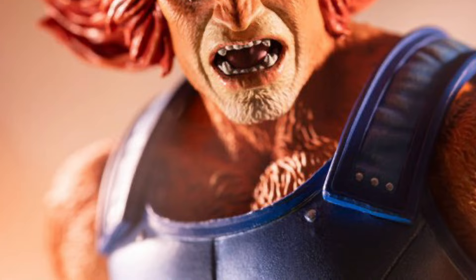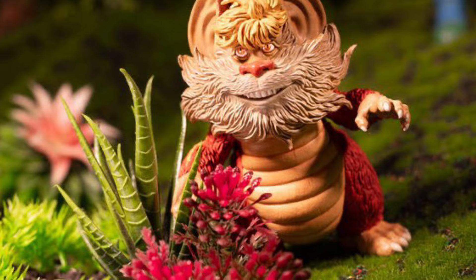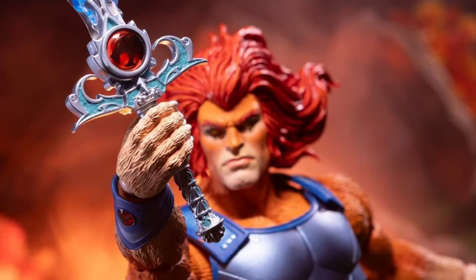This is out of my budget, to be honest with you. But for those of you that are like, 'screw it, I'm going to grab it — I'm just going to pay the money and get it because I want it' — congratulations. It does look like a really, really, really good figure, no doubt about it.